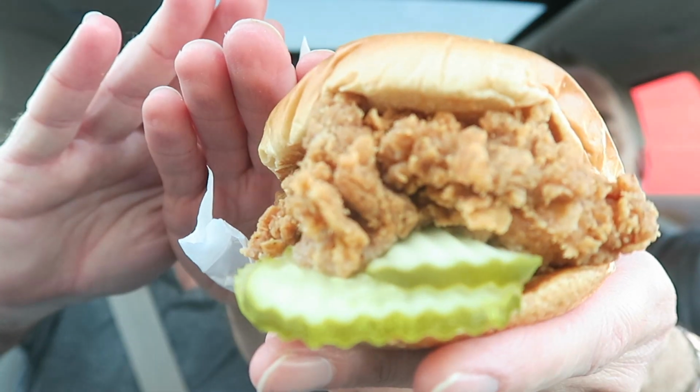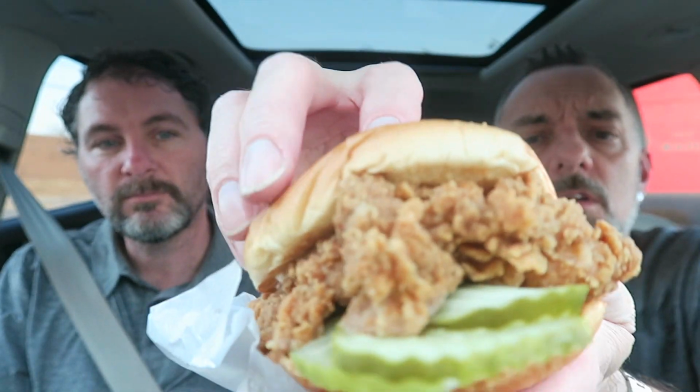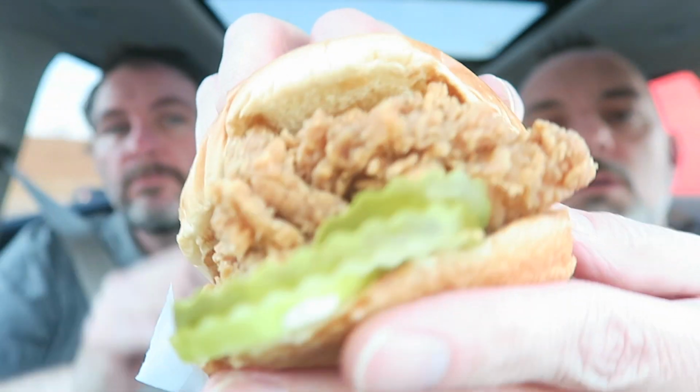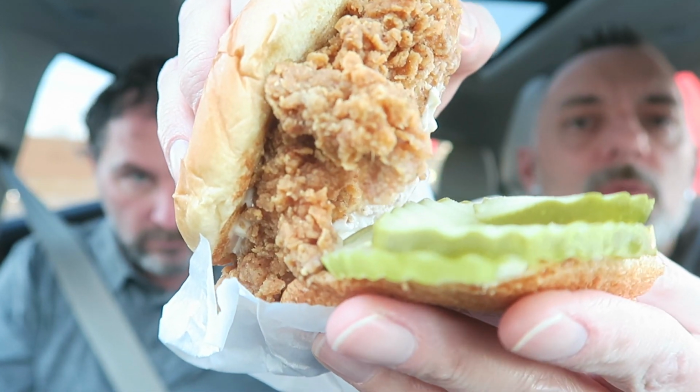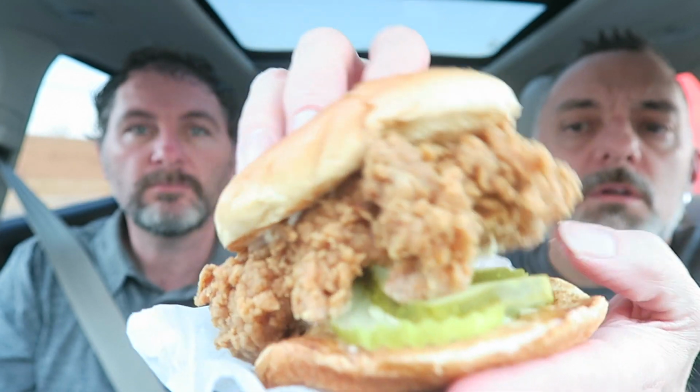original one. You see, nice and plump, very big, and the pickles are hanging about to fall out of the bottom there. And the top has got the mayo. It's got the mayo, and then the pickles are on the bottom with more mayo on the bottom. And the pickles are about to fall out. Let me push them back in there a little bit. So it looks really good. The bun is just a little bit flat again, but that chicken's so plump, it still makes it look good even with the bun a little bit flat.